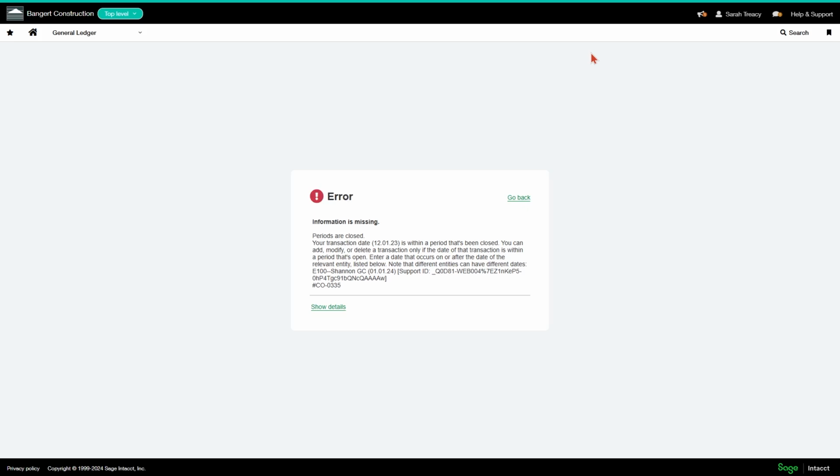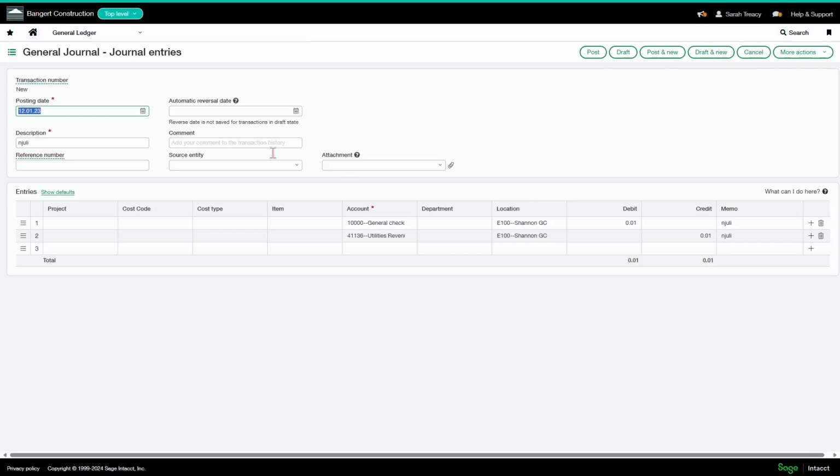And this is system functionality that we want. We do not want users to be posting into closed periods. So there's 3 different scenarios here where maybe your posting date is simply incorrect and it needs to be changed for you to enter in that transaction. Or you could go back and open GL or maybe just your sub ledgers if you're putting something into those and record those transactions. Or you could make an adjustment entry to keep a record of those changes.